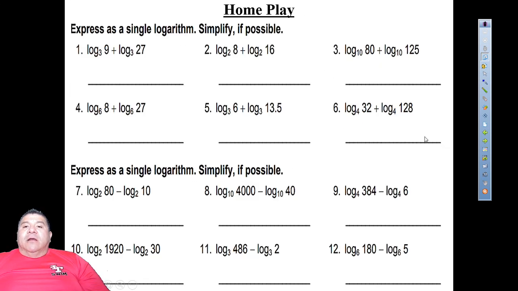All right, here we go. Our home play for tonight is only 12 problems. This is play sheet 16.1. So I have express as a single logarithm and simplify if possible. So you have numbers 1 through 12. Copy those. You can pause the video at this moment so you can do each one at a time, or if you want to copy them and leave space for you to show the work, that's fine.